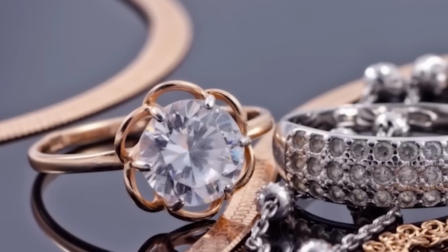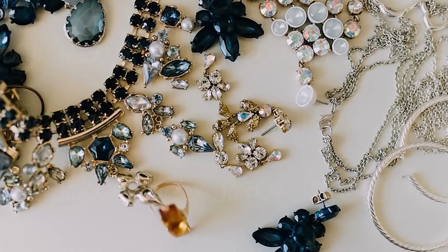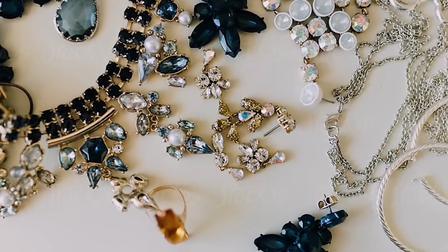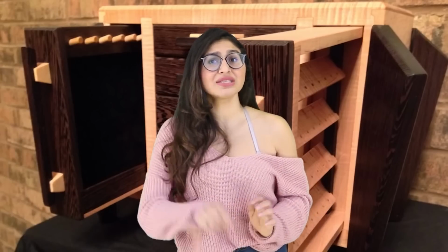Now the lid of the box opens by itself all the time and weirdly enough almost sucks up jewelry. The owner said there have been times where she hasn't put jewelry in the box, but overnight it somehow just ended up inside of it. But then on other occasions she's woken up and the jewelry is just all over the floor, like the box threw it out like it has a mind of its own. So if that sounds appealing to you, it can be yours for a mere $160 US.